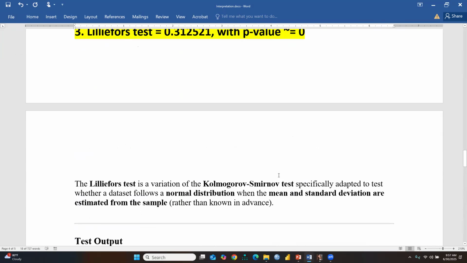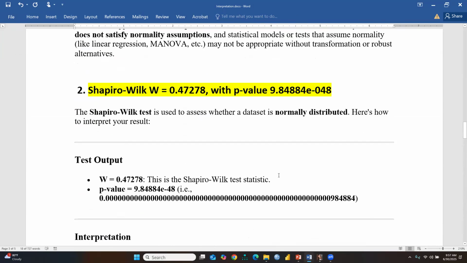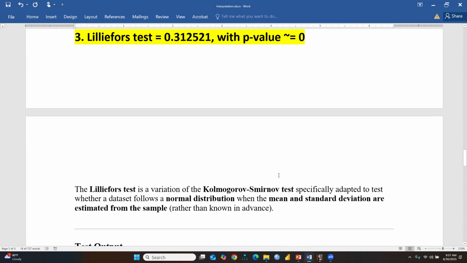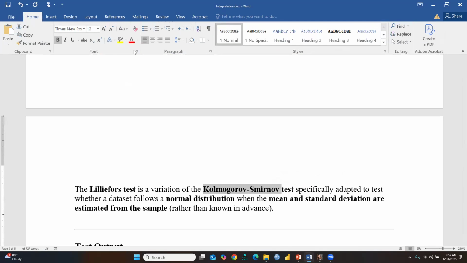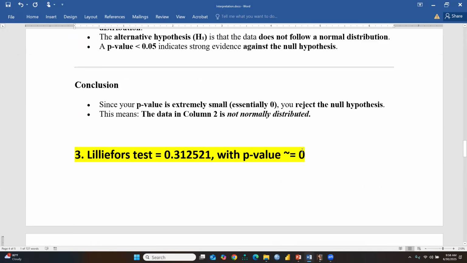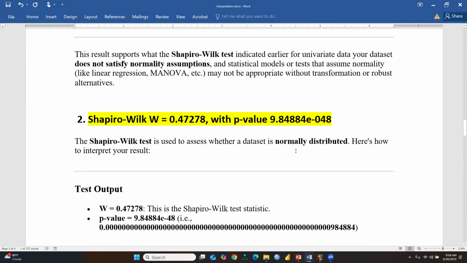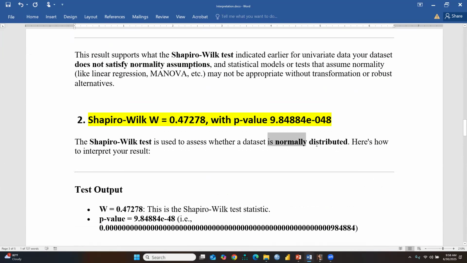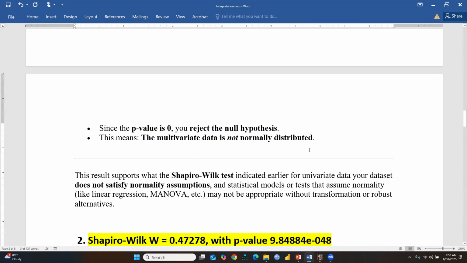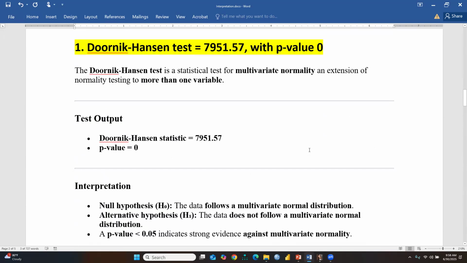And this one is the alternate of Lilliefors. It is the alternate of the Kolmogorov test. Right. And this one is for the Shapiro-Wilk test, that is, whether your data set is normally distributed or not. But when we talk about the Doornik-Hansen statistic, that is multivariate normality, meaning it is tested in the presence of more than one variable.